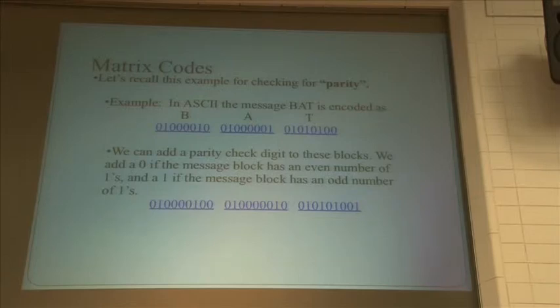So say we have those guys, right? For B, A, and T, add your parity check digit to the end. All right, so for B, you have 2 ones. That's an even number. So if you look at the code directly beneath it, you'll notice there's an extra 0 on the end. So here's your check digit, even number of ones. Same thing for the letter A. Look at the code immediately beneath that. Again, there's another 0 on the end. And then for T, there's 3 ones in the code for T. So it should have a check digit of 1, and you can see in the code directly beneath it, it appears at the end of the string.